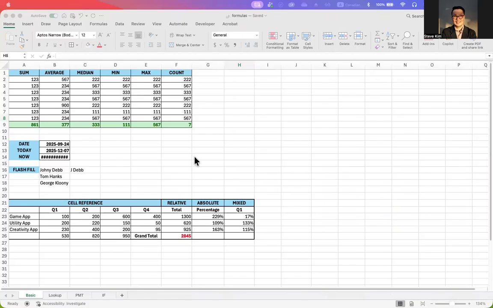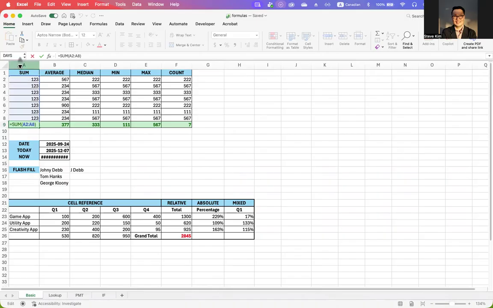And we'll talk about basic formulas in Excel. So first I will talk about sum. We have some data here to add all the values. On cell A9, double click, you can see that the formula is equals sum bracket A2 colon A8. So it actually adds all the numbers from A2 to A8.